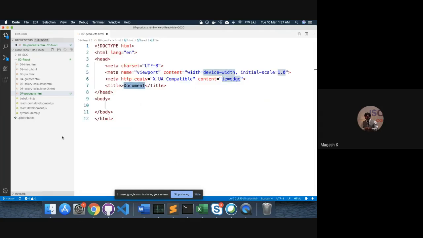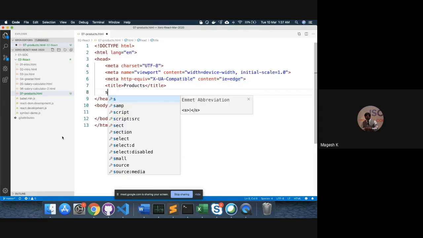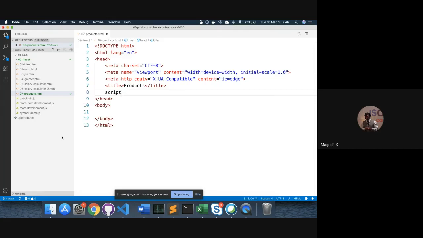Let me quickly create the HTML. And one more thing, you may be wondering why I am writing everything in one single HTML page. Why am I not creating a proper application? We will definitely do that. But the application as such is all about breaking your HTML file script code into individual files and then importing and exporting them.